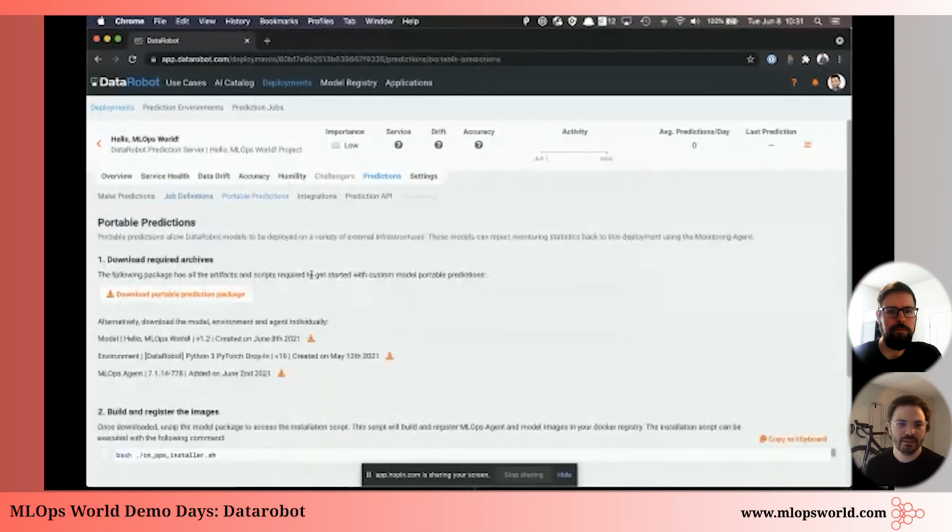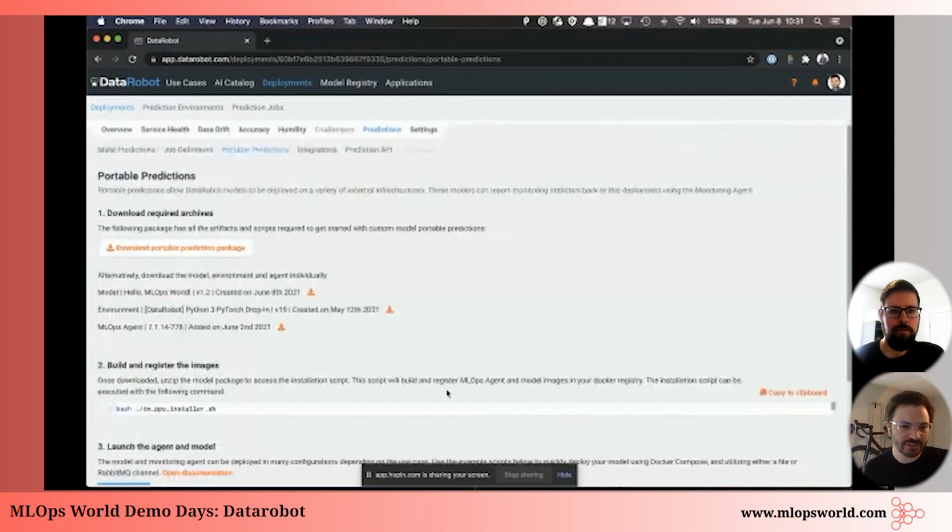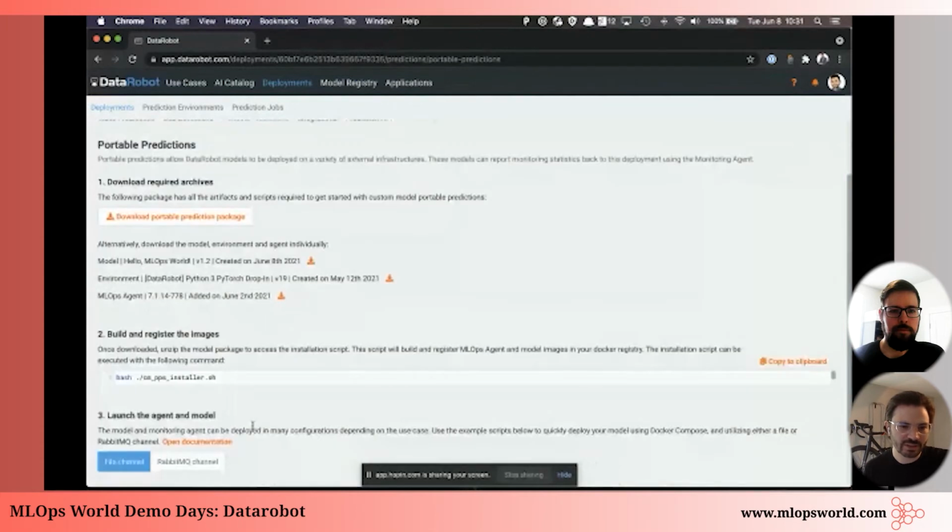We teased this one a bit. So this is the ability to create a portable prediction server, essentially containerize our deployment. So we have our PyTorch model. Let's say we wanted to plug this into Azure ML or some other cloud provider. It'd be quite easy to do. You essentially download this as a portable prediction server, and you're able to launch and execute the container natively, maybe on local systems, or in a resource compute that you've defined.